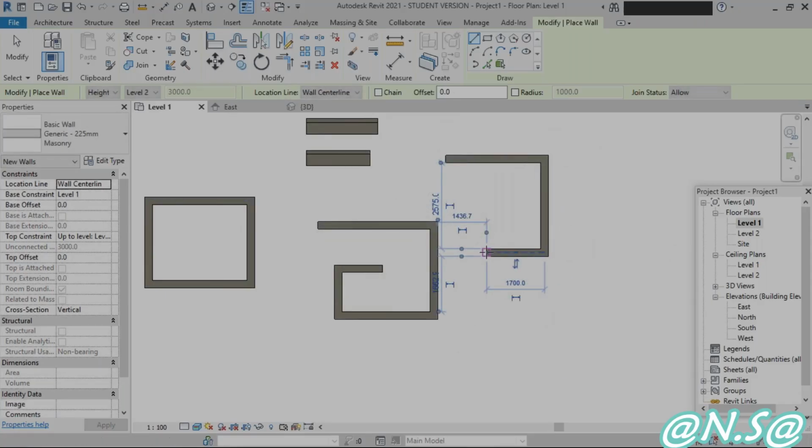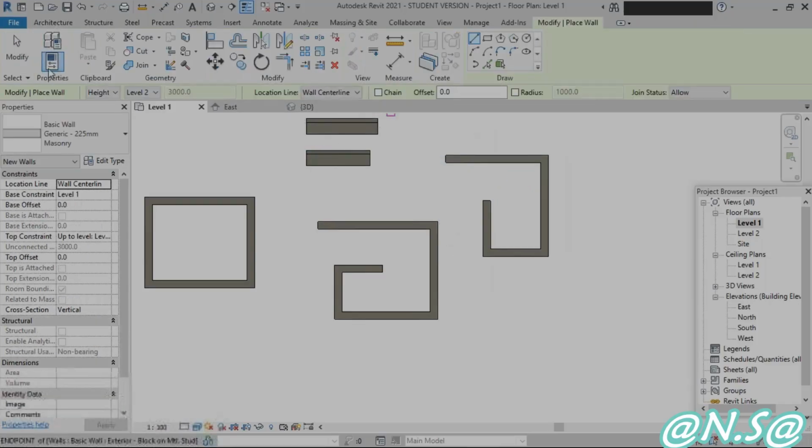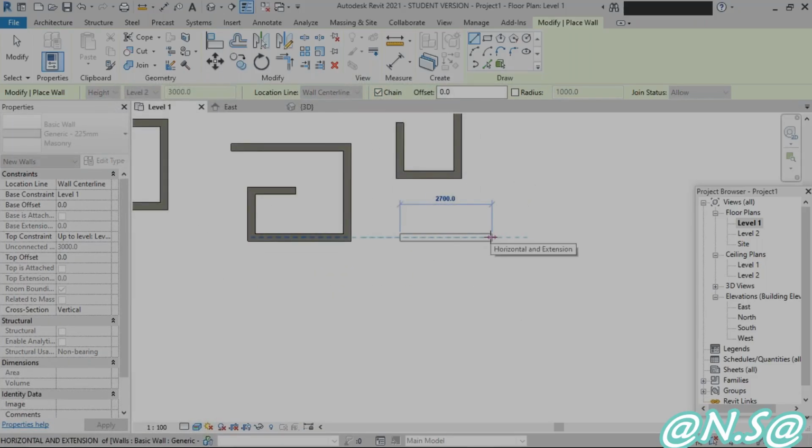So what you have observed here: if the chain is on, then the tool will not quit, it will continue from the point where we specified. First point I have specified here, second point I have specified, still there is a continuation.